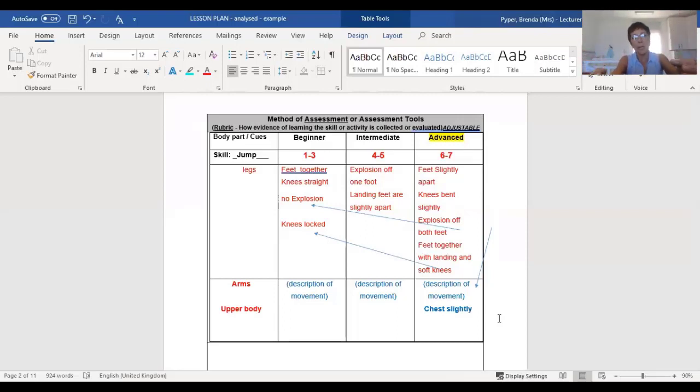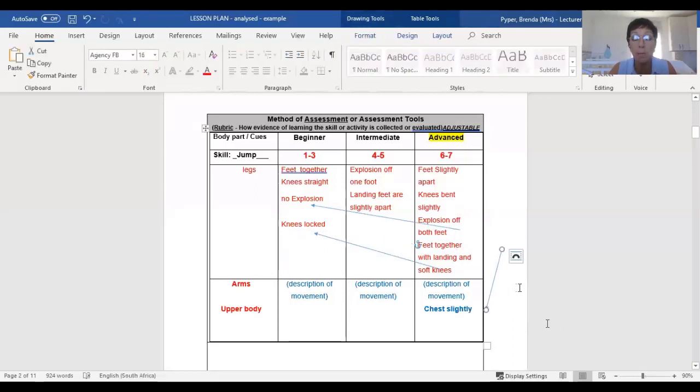Can you see that now I have to explain the advanced learner is they would be pulling back the arms: swing back, follow through, reach up, drop down, and back. Can you see that I've now included all the keywords that would indicate how I teach the actual movement of arms? Okay. And the same, guys, would be going for the upper body.